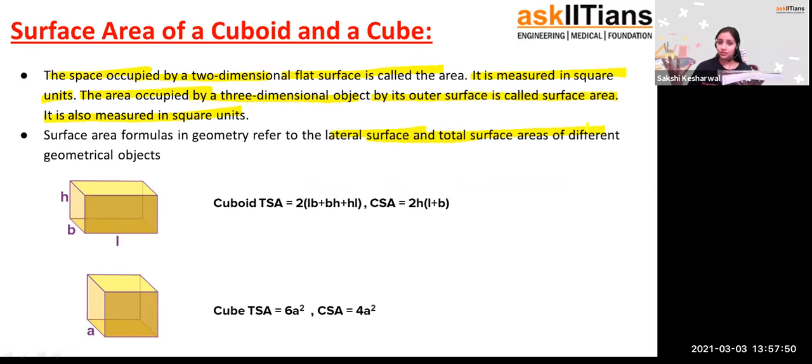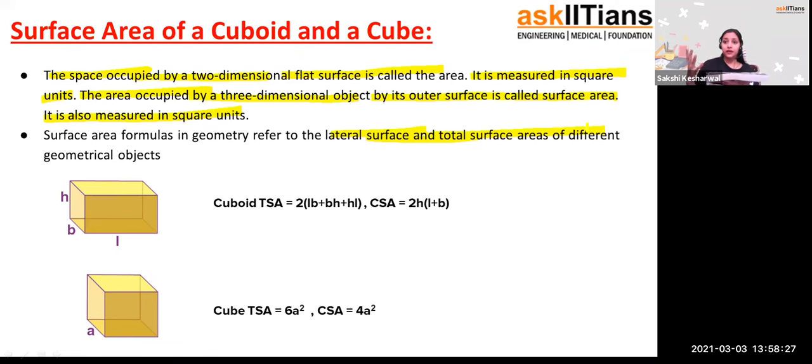The cuboid is made up of six rectangular faces, right? This we have done in class 8, how many faces a cuboid has, how many edges, and so on. We have already done it in the previous classes, so let's go a little bit fast. It is made up of six rectangular faces. One rectangle, the second one, this is the third, this one is the fourth, this one is the fifth, and this one is the sixth. So it is front, back, side, top, bottom, right? All the faces are rectangles. This one is the length, this one is your breadth, and this one is your height, right?